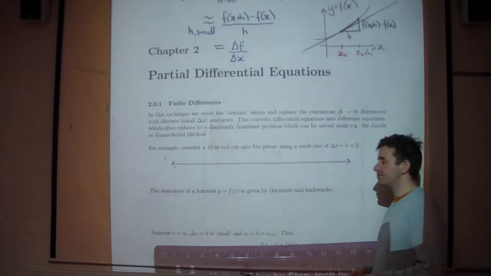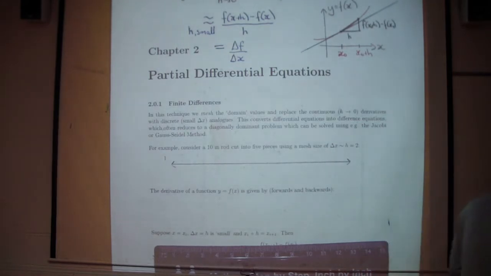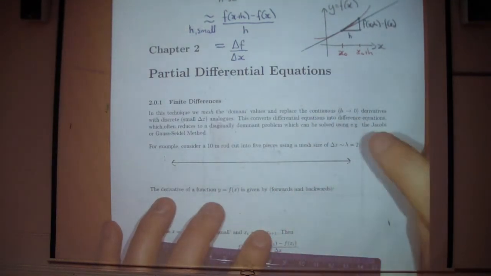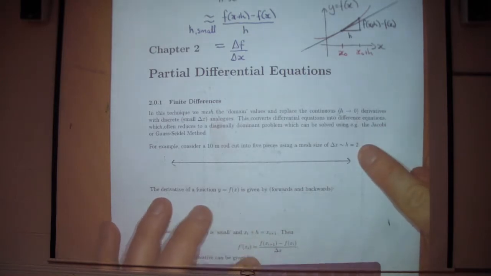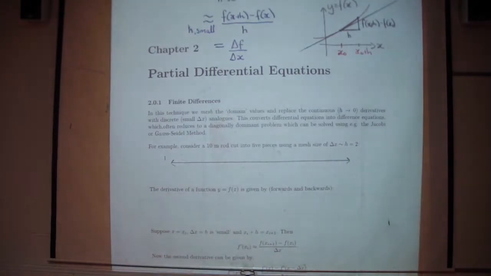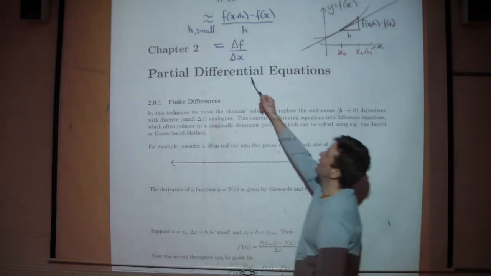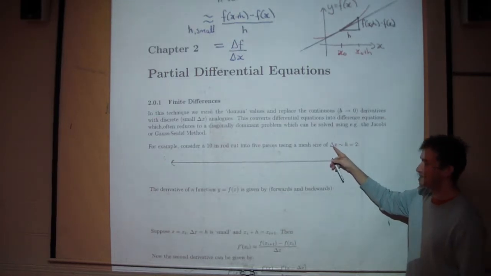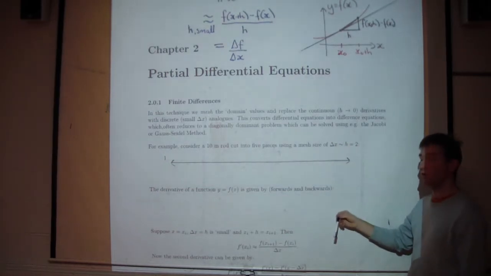We won't implement fully in VBA, but if you need to actually do any of these things, you'll understand that you need to use a smaller step size. So we'll write down, let's keep the step size of 2. Now the delta x is just another way of writing h. The idea might be h is something that's going to go to 0, and delta x you're happy enough with just being small.